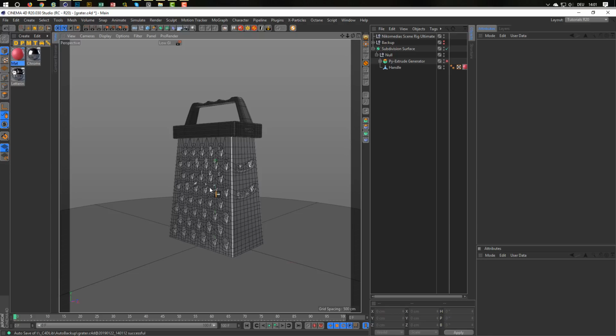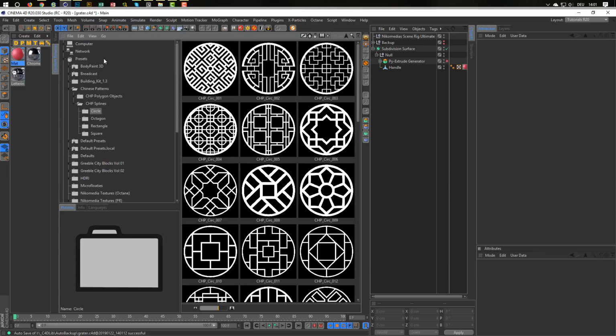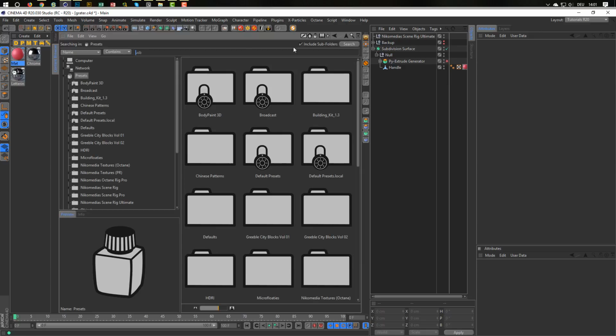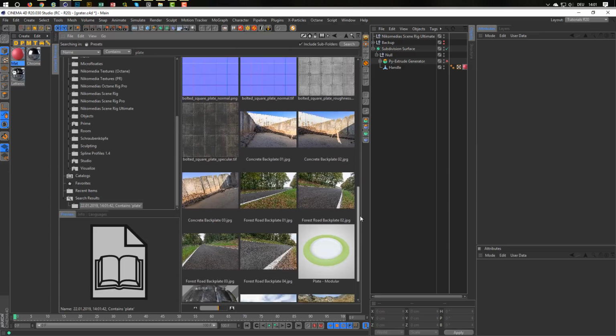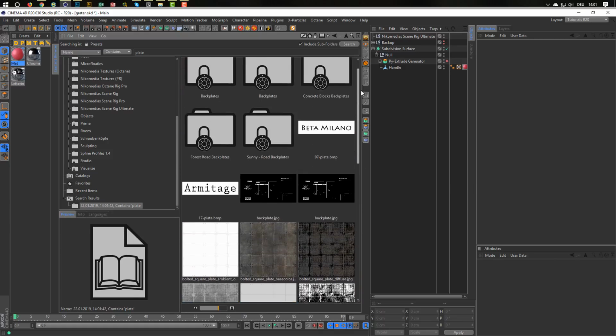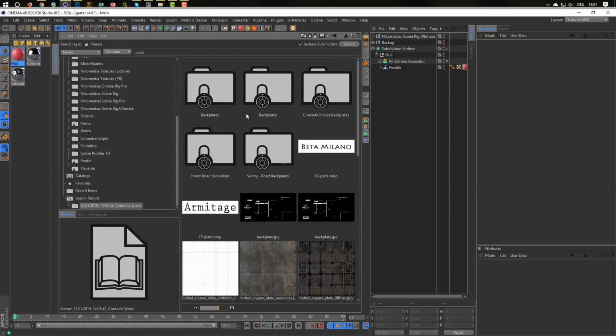And now if we, I think in the content browser, I don't know if we have something like a plate or something else. Presets. Plate we have for sure, but that's a wood plate. Not a black plate. A wood plate. How is this called?